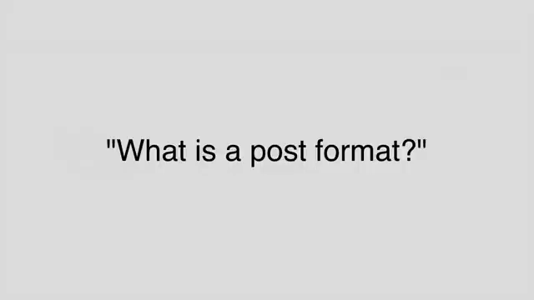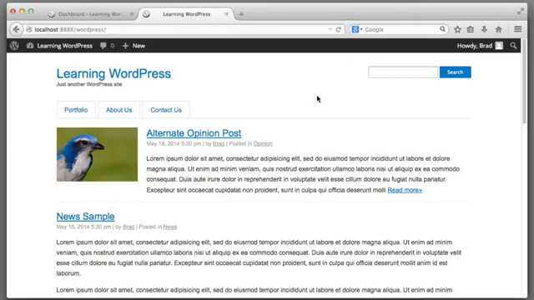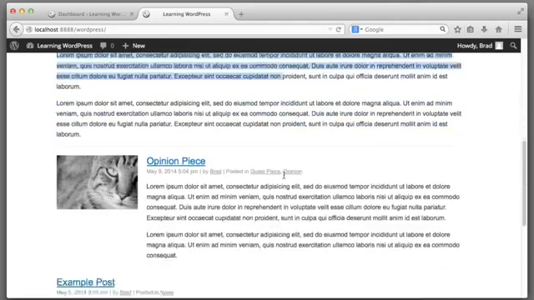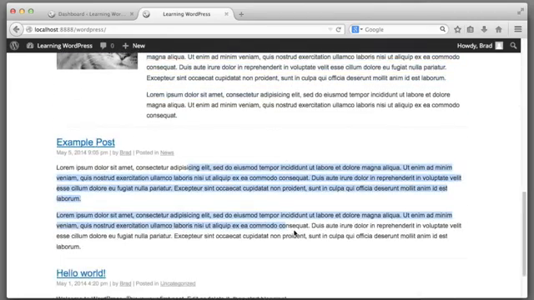In this WordPress tutorial, we will learn about a feature named post formats. I think the best way to understand what a post format is is to begin by looking at the problem that post formats were designed to solve. Throughout this series, we've been building a basic theme, and all of our posts look nearly identical to one another. They all use the exact same colors and layout and typography and spacing.